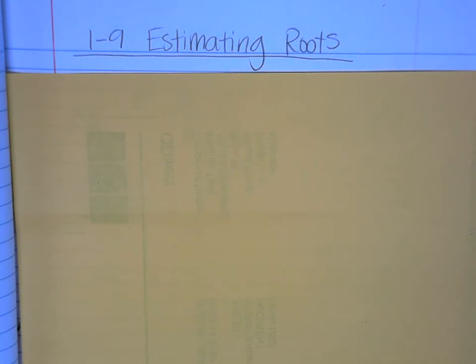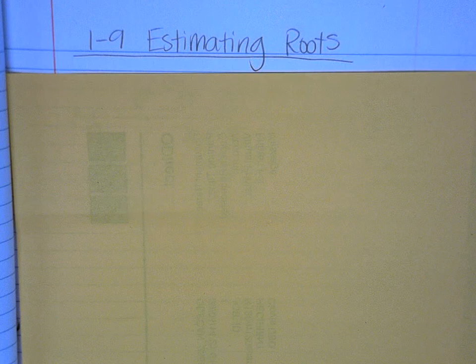So estimating roots happens when you're given a number, like a square root of, question? Okay. Did you get all that stuff written down? Okay. If you always have to leave early, just make sure you come in to make up the quiz sometime. I know some of you have to do that.